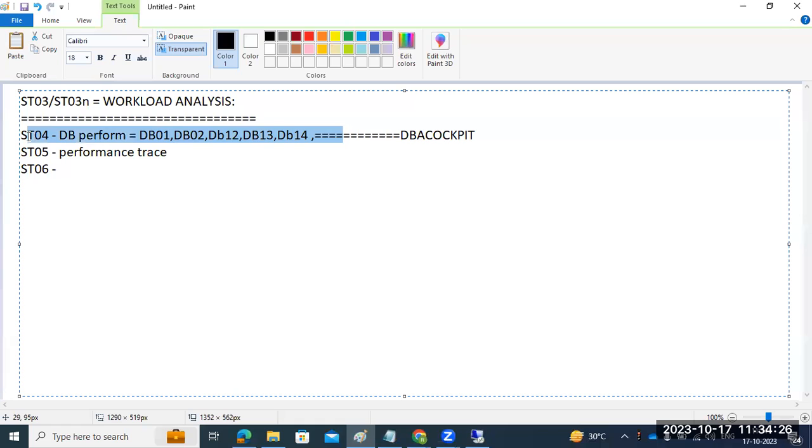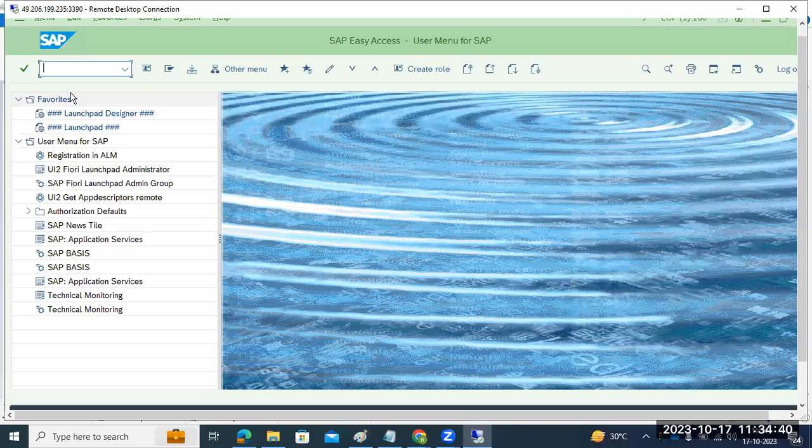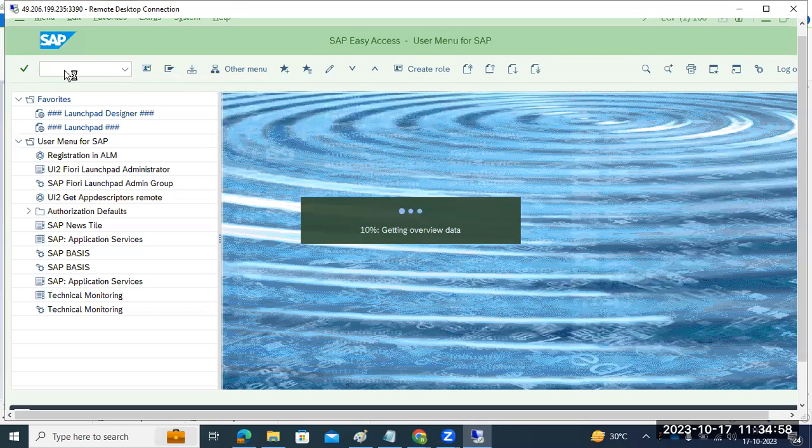All these are database related. ST03 is for the SAP workload analysis. ST04 is the DB load analysis, DB performance analysis here. If you go to the ST04, you will see the database related things here.